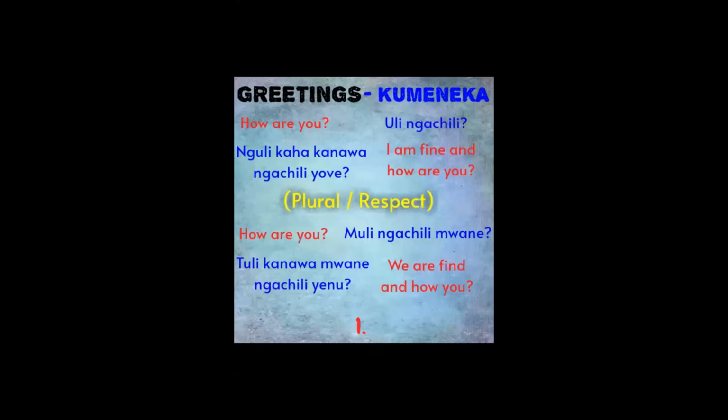Okay, they're both correct. The only difference is the he there. In many cases in Luvale, when you put the he sound at the end, it's like you're trying to emphasize something. Mulingachiri himwan. So it's correct, just a matter of putting emphasis. But the verb itself is ngachiri. So if you say ngachiri, it's correct. And also if you say ngachirihi, you are just trying to emphasize the greeting. Okay, Tasakura Chukuma. I hope that was helpful.